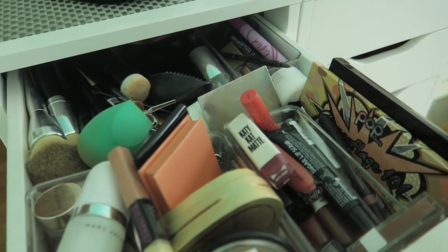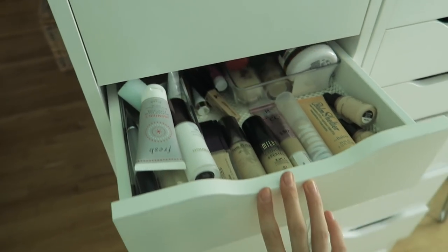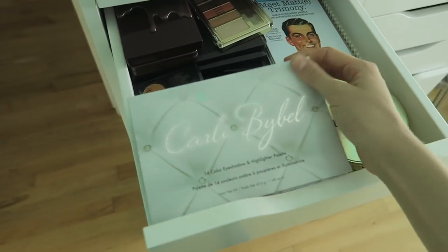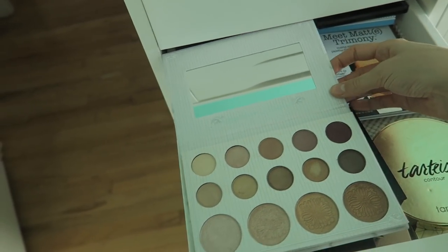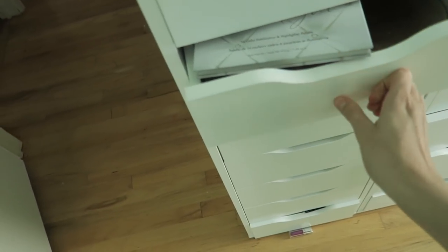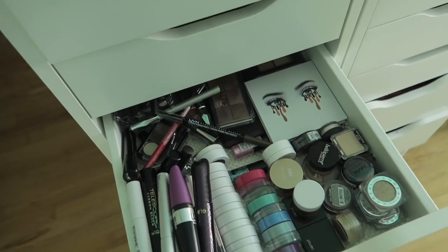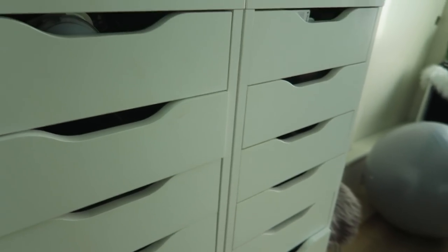I'm also actually cleaning right now because my drawers are so messy. This is like my everyday drawer, this is my foundation drawer which I just organized but it's still a huge mess. And then this is another mess — all my palettes just scrambled. Oh my God, I'm so excited for the new Carly Bible palette. I'm obsessed with her highlighters — these two are my favorites that I use almost every day. But yeah, I just have so much disorganization. My lip products are actually still pretty organized, I just need to go through all my bright lipsticks. Maybe I can do a declutter on the vlog. I'm gonna clean a bit and I will keep you posted.